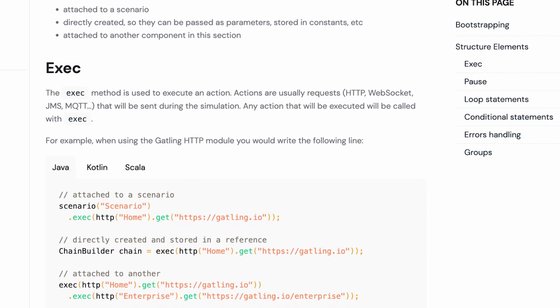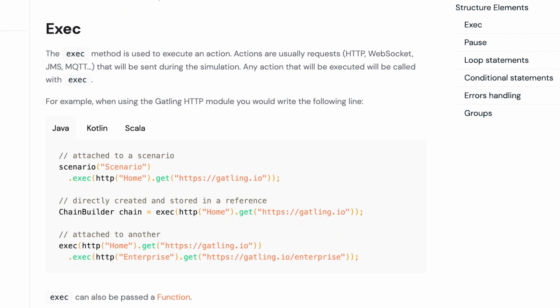So I would still very much learn the fundamentals of Gatling script creation, but I would use ChatGPT as your personal assistant, as something that can work side by side with you to help you create your scripts. And after all, that's what it's really designed for. It's not designed to replace you, it's designed to work side by side with you to help and to assist you.